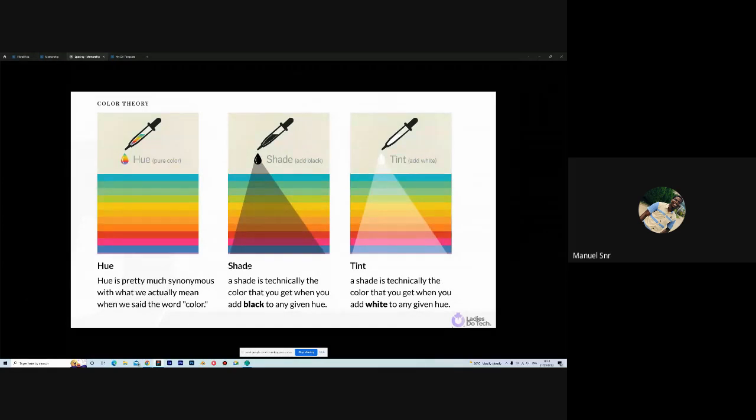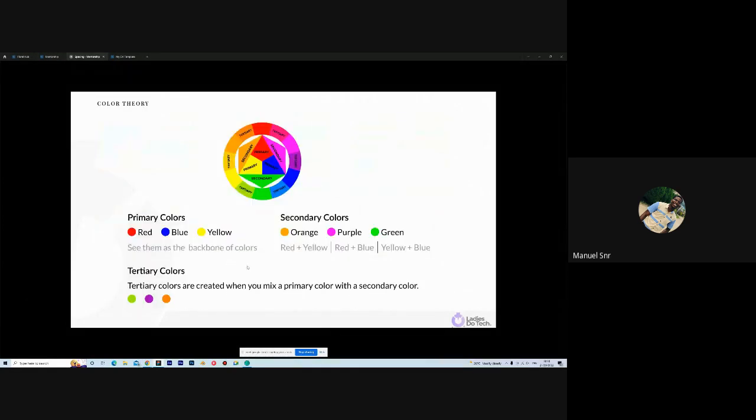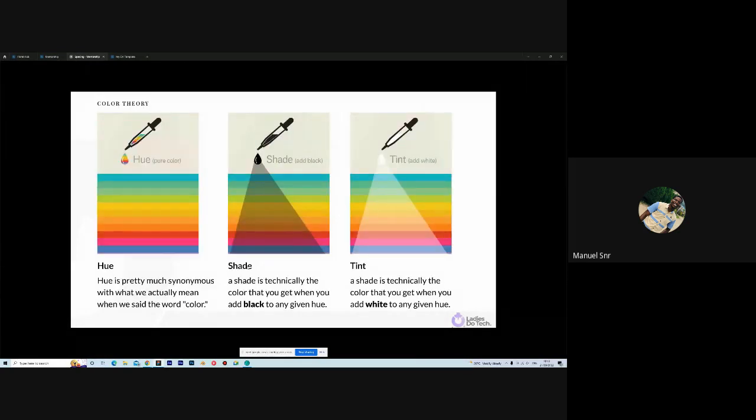Now we have all these colors, right? But of course, these are not the colors that we see in everyday products. I mean, if these were all the colors, by now color should have finished, right? So there are ways of generating colors. Now we have hue, shades, tint, right? There's another one called tone, basically. But hue is just your normal color. It's another name to describe color. That is your pure color, your red, your blue, all your primary and secondary colors.